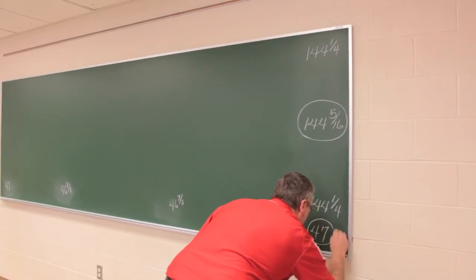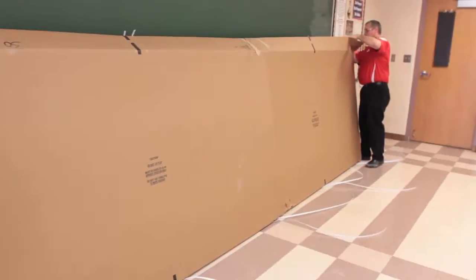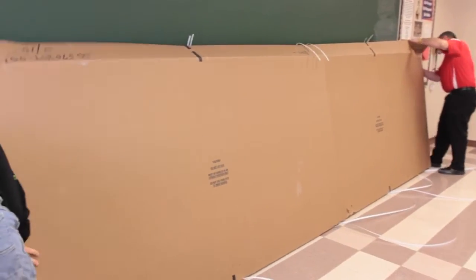These will be the measurements that you will provide to your authorized Marsh dealer. The boards will be manufactured and arrive in as little as 10 days.